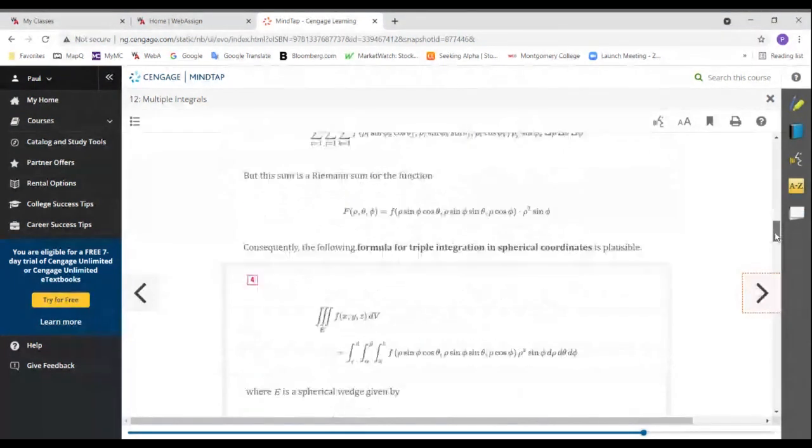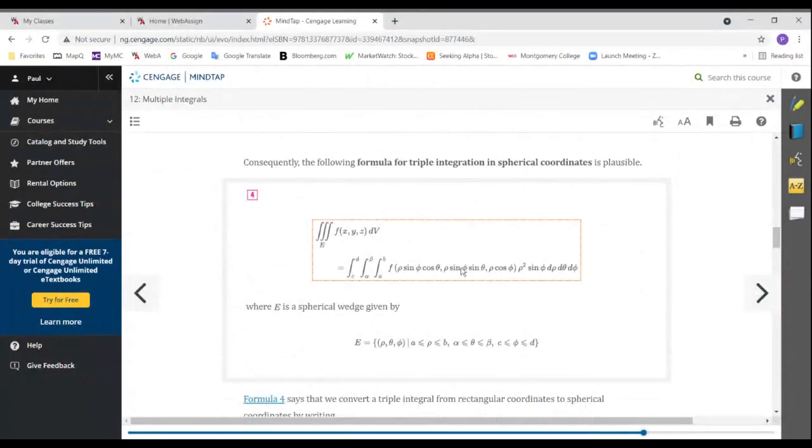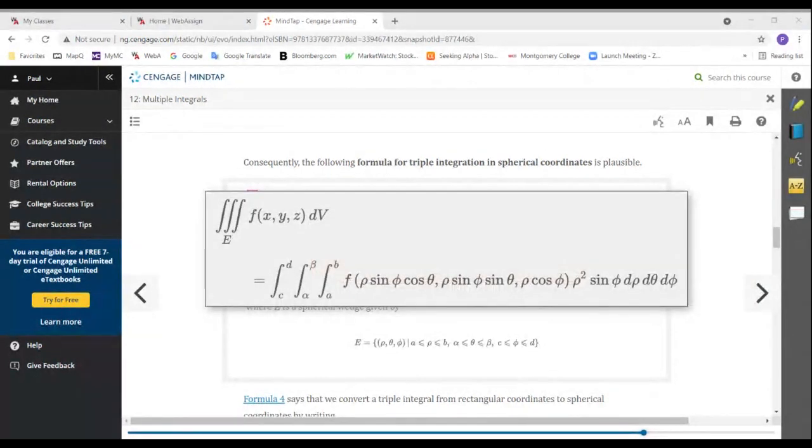So we'll go back to that picture. But if you're going to use spherical coordinates, then you're going to replace x, y, and z with the definitions of what x, y, and z are in spherical coordinates, and dV is equal to rho squared times sine of phi d rho d theta d phi. Let me just see here, one moment, class. Yeah, that's what it is.